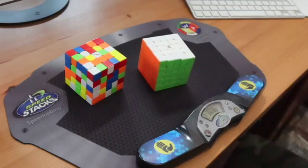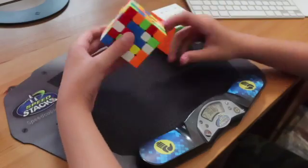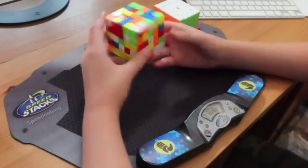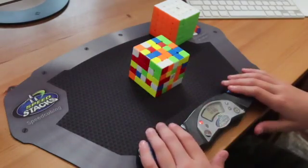I've just finished up with the first 5x5 solve. 2 minutes 30.834, and that was without parity or any mess ups. So that was really bad. I'd say with the Volk 5 I average under 1 minute. So this should hopefully be a lot faster. Right, a quick bit of inspection. And I guess we should go.